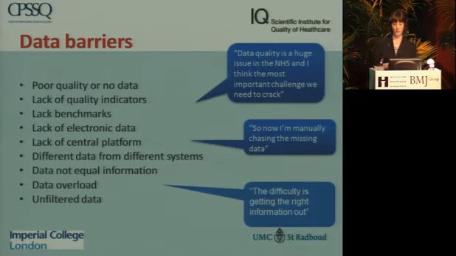And some people were discussing also that they were suffering from a sheer data overload, and they were being sent large amounts of spreadsheets and reports every day without any indication of how this type of information and these reports were relevant to them. So they had to trawl through it and see, is any of this relevant for me? But since they were operating under severe time constraints, they didn't have the time to go through all of this information. So that was a problem with unfiltered data or information.